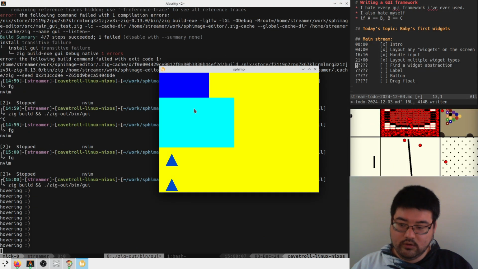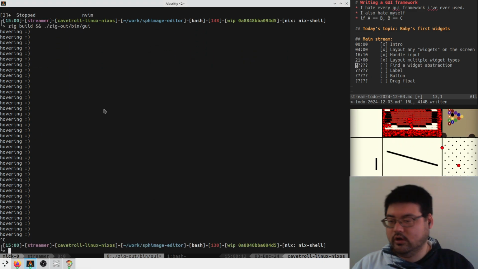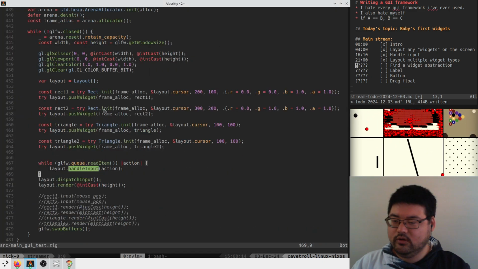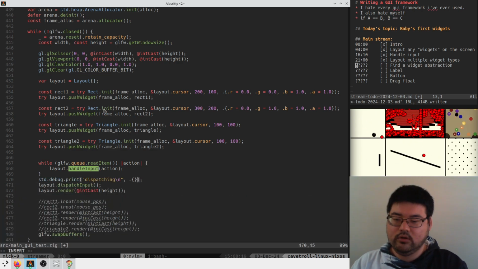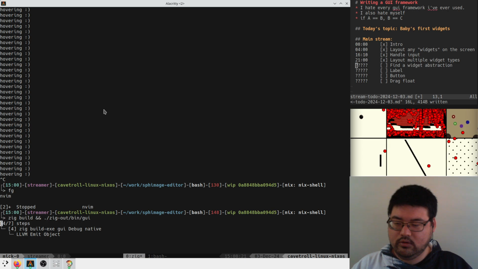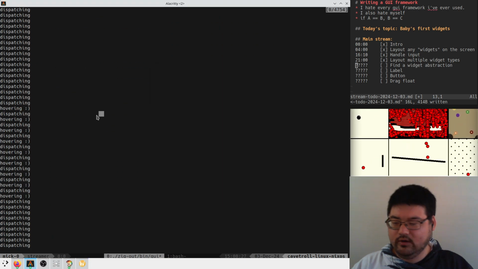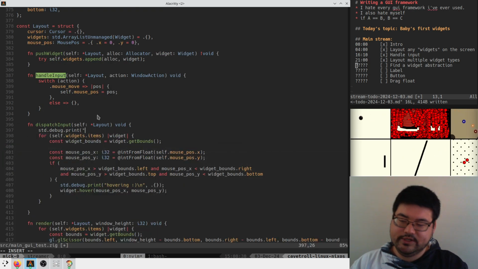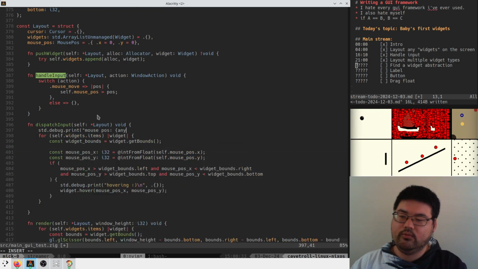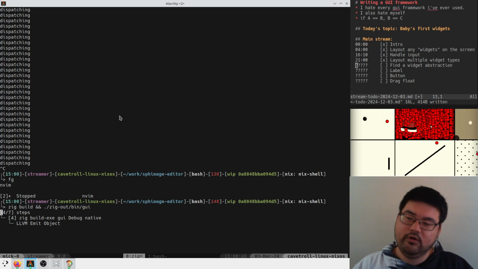Okay. Huh. Are we rendering at all? Dispatching. It does seem like it. So why is our mouse pos wrong here? Well, not necessarily wrong, but definitely not going where we want it to go.